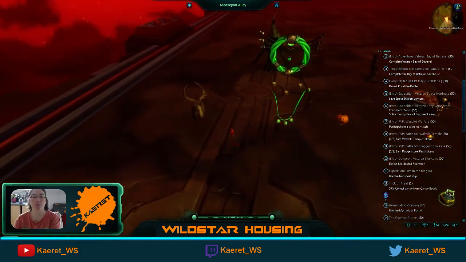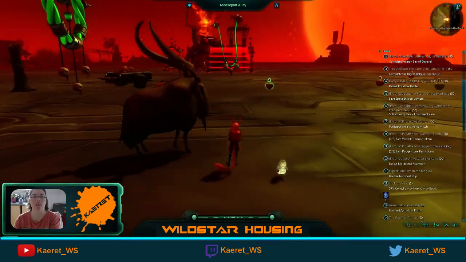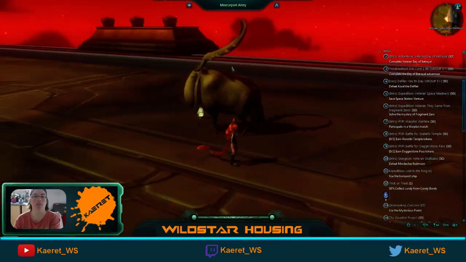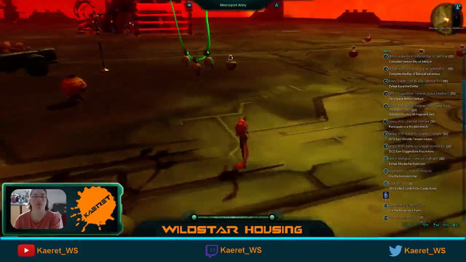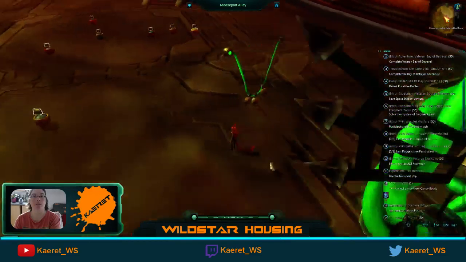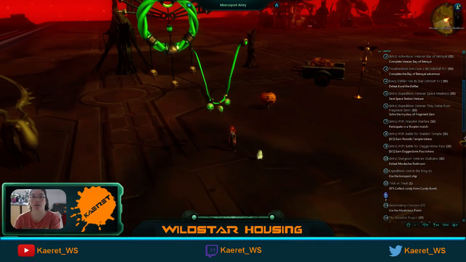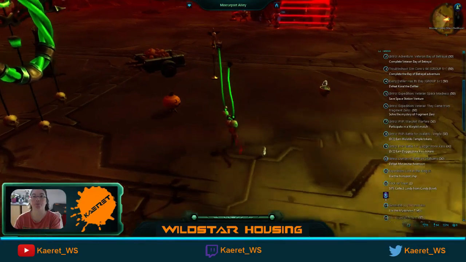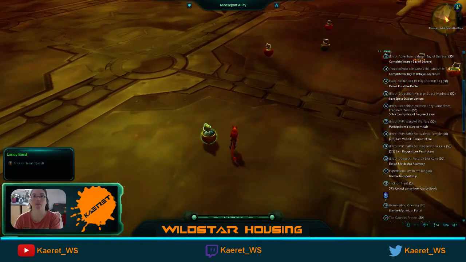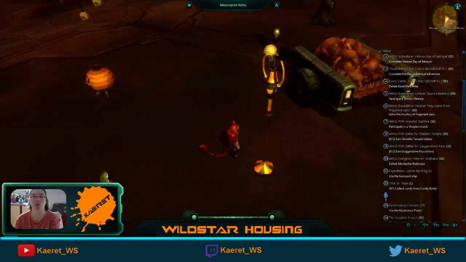Here you can see some of the new stuff. He's already got a bunch of it out. A statue. Looks to be a string of lights with skulls. I imagine that's probably from a drop, because I don't think that was on the vendor. A light post.